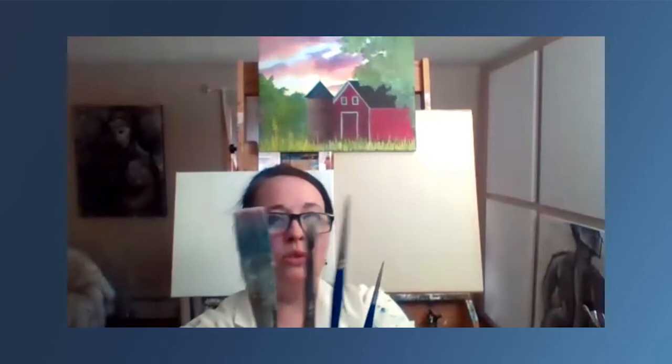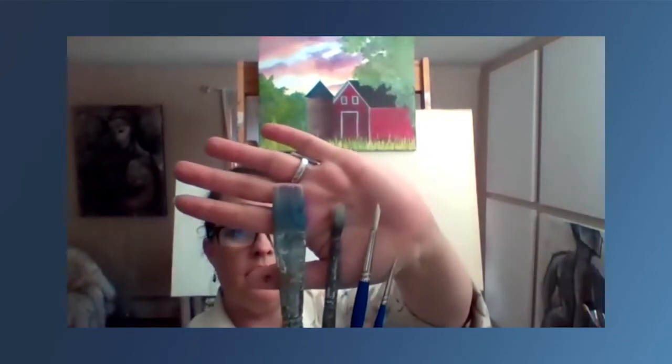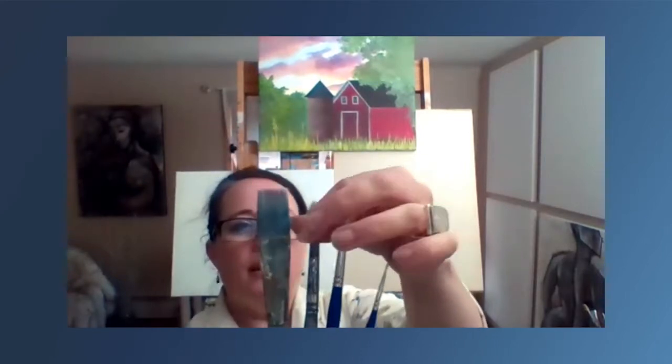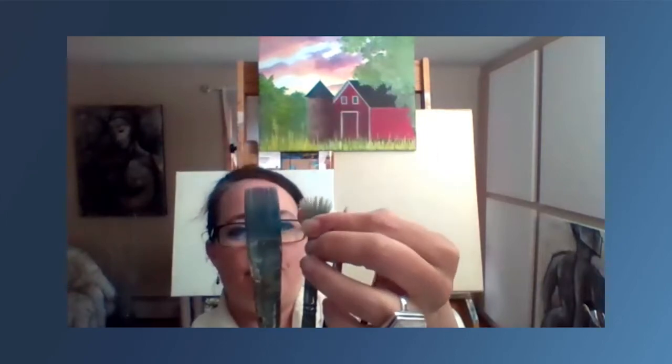Oh, you're also going to need paintbrushes, by the way. Forgot to tell you that, that would help. All right, so on this painting, I'm using 4 paintbrushes, and this is what they are according to the size of my hand. So this is about a 1-inch flat brush. These two are basically the same exact brush. One is just old and fluffy.